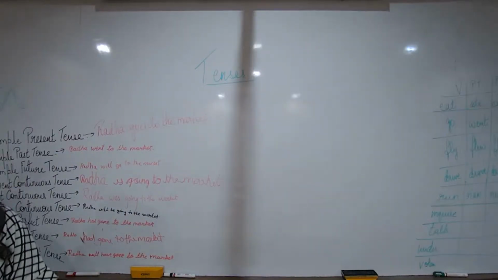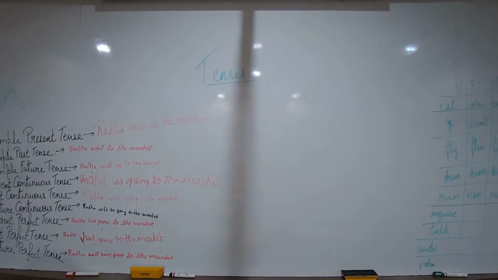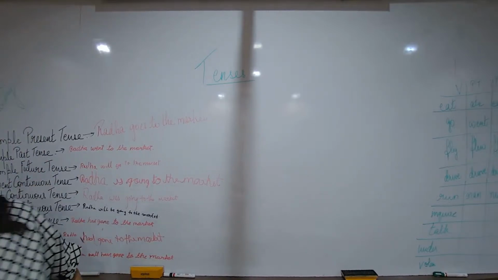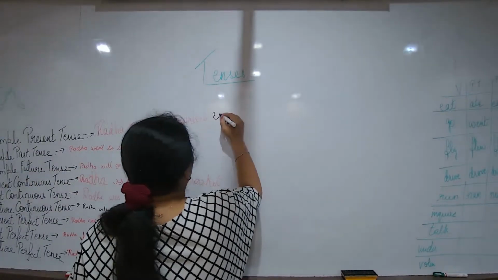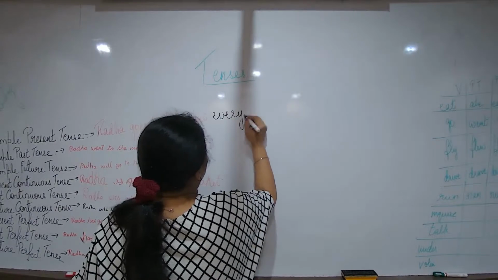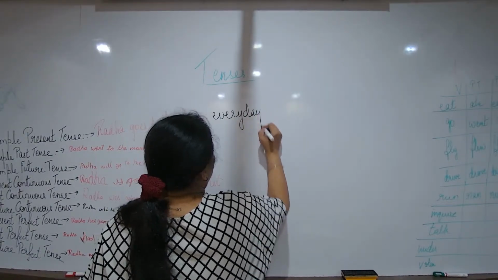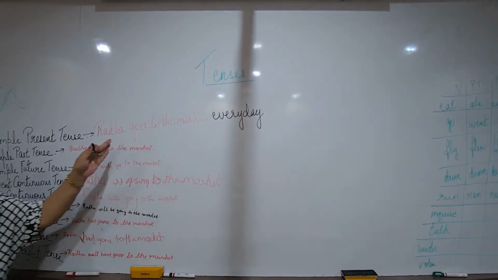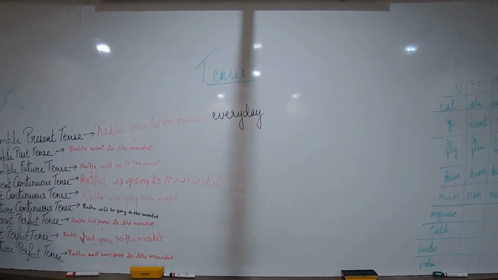is where these tenses are used. Okay? So, Radha goes to the market something like every day. So, when we are looking at daily habits, everyday rituals, we are using the simple present tense. Because जो आपका editing वगैरह है, उसमें you need to understand this, then you will know what tense needs to come where. Simple past tense, what will come?